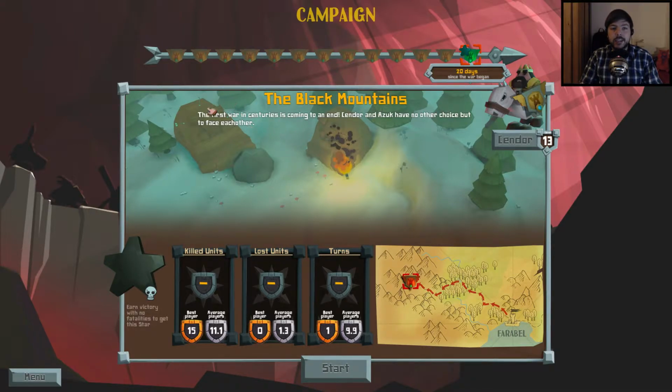20 days since the war began. Okay, so I guess the war begins there. The first war in centuries is coming to an end. Kenor and Azuk have no other choice but to face each other. Okay, level 13. Start, I guess.